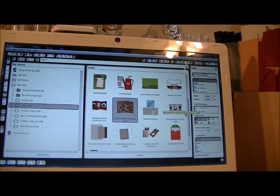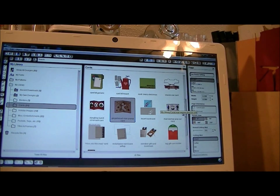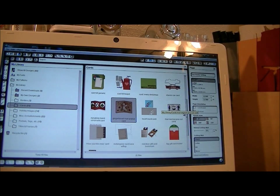Hey guys, it's Kat. I had several requests to show the Cameo, so I figured I would, and I've only used it a couple times, so I'm no expert, but I figured I would go ahead and make a card today and show you guys how I did it. First, let me show you what the Cameo looks like.